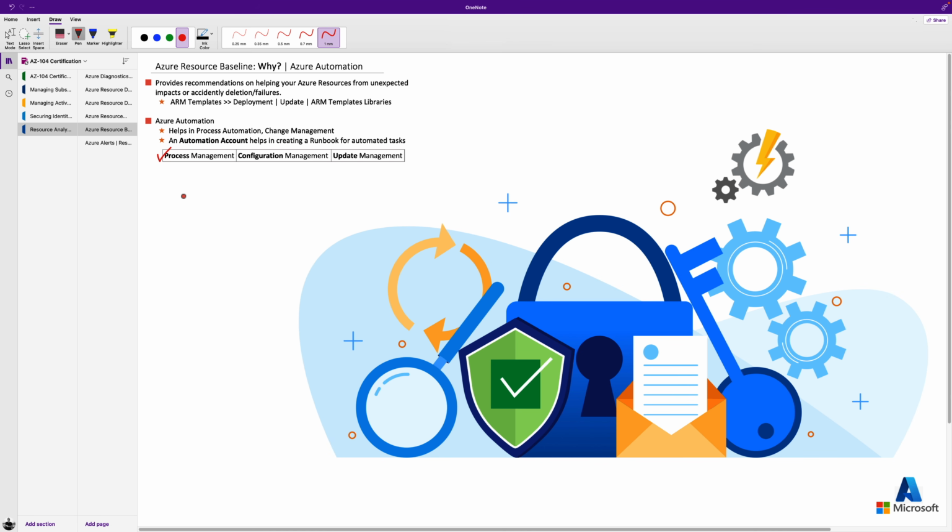The reason is that Microsoft has recently launched some of the services in preview mode, but it will expand your mind to understand why you need to use process management, configuration management, and update management.